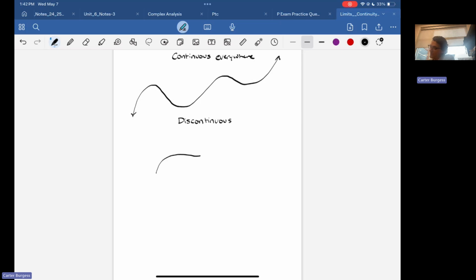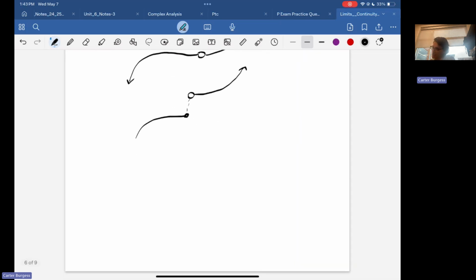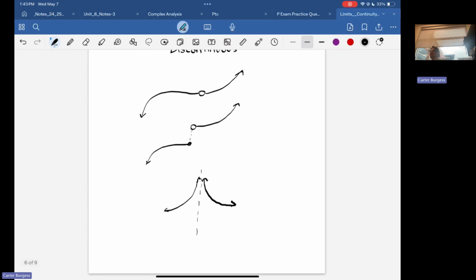So examples of discontinuities, we could have gaps in our function. We could have jumps in our function. And we could have, and we'll put names to these, although the names here are actually pretty indicative, some kind of asymptotic behavior going on around certain values. Just some kind of skip in our function, some weirdness.